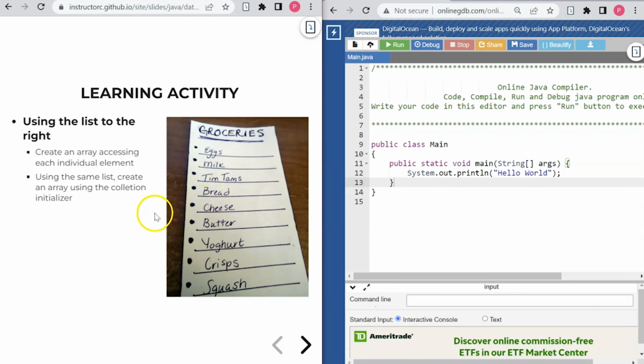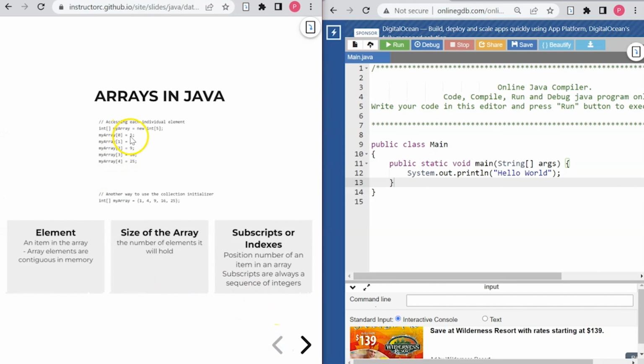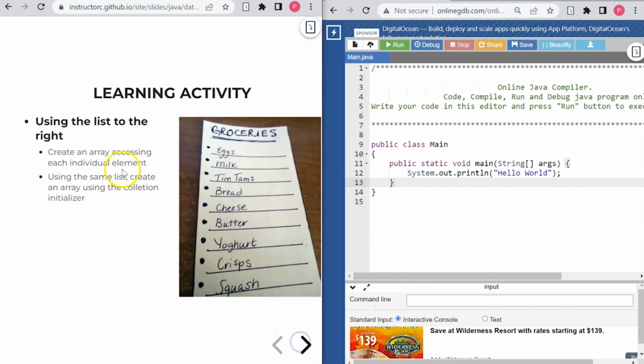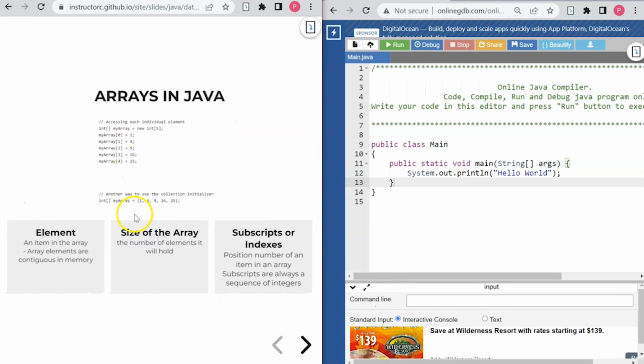Pause this video and see if you can code out this grocery list using both of the ways in which you can declare an array. In this case it would be a string array, but try to create an array in both formats here.